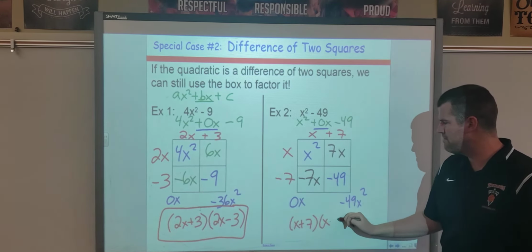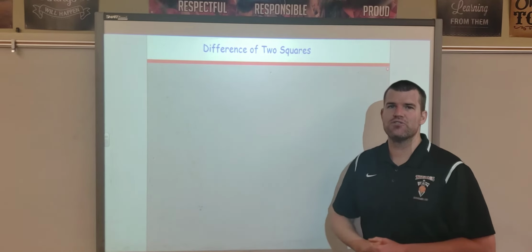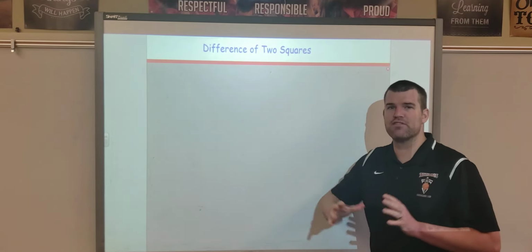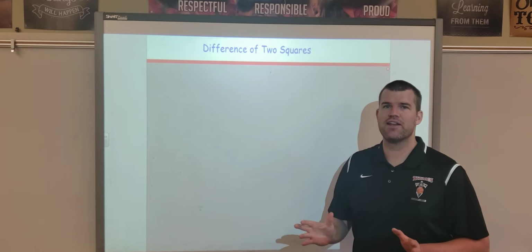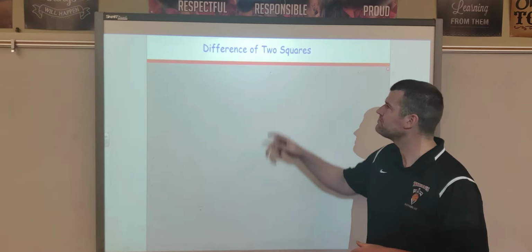I do like to show kind of the shortcut for the difference of two squares, because it is one that I think is pretty easy to recognize, and if you understand it, it's a shortcut you can use. However, if you get confused by the shortcut, don't worry about it. Just continue to use the box and plug in 0 for your B.